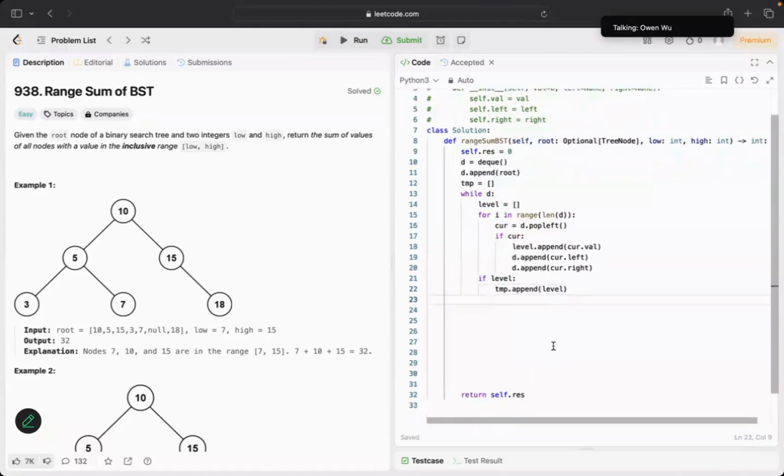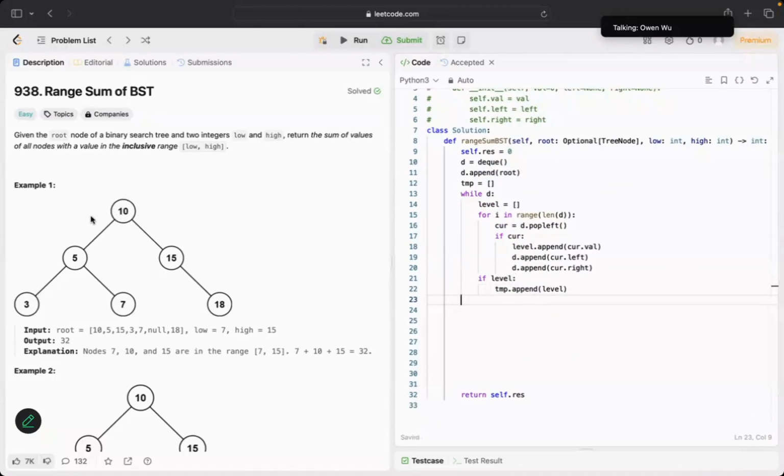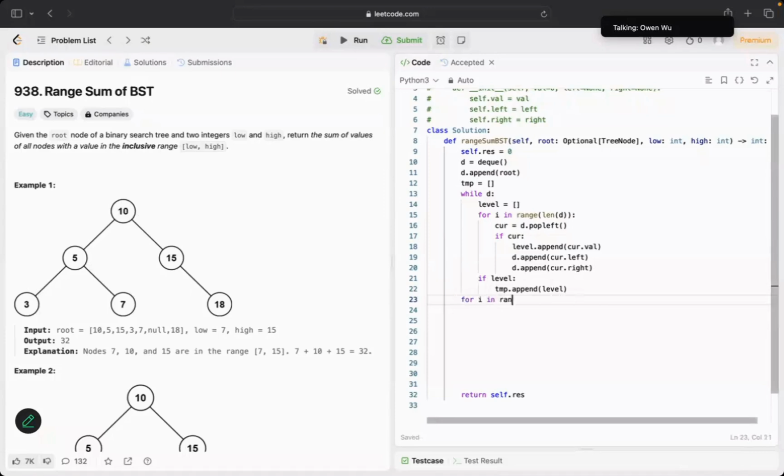And okay, cool. So now we have all the levels in sublists, and so now we can just iterate through this list of lists.